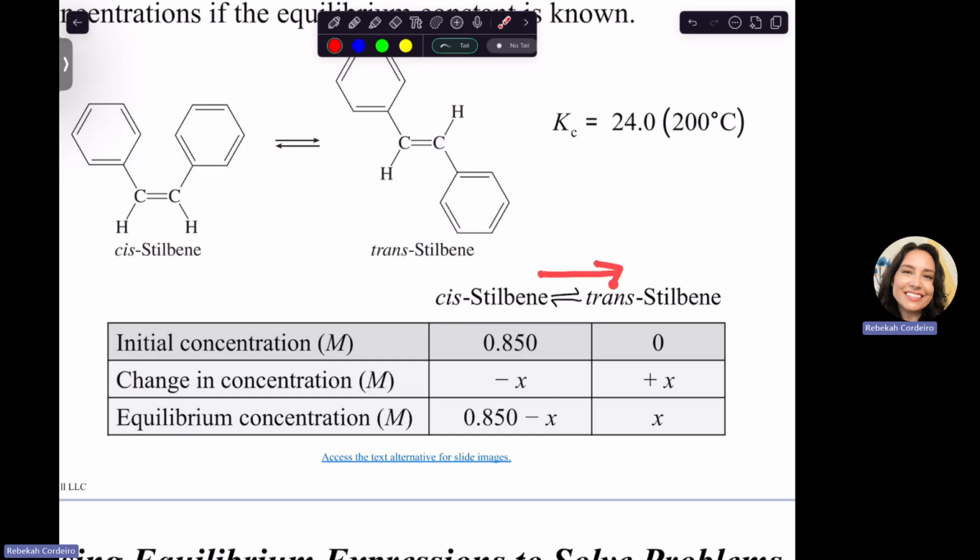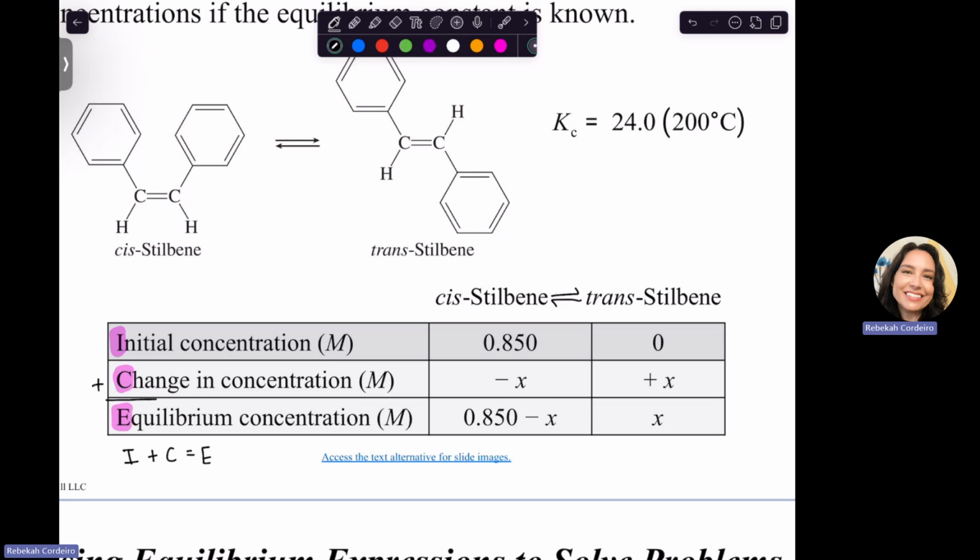If I move the reaction to the right, that means I'm going to be using my reactant, so we'll say negative for my change. And I'm going to be creating products, so we'll say positive for our change. We don't know exactly what the change is, though, so we'll just use X. Then the equilibrium concentration is going to be whatever we started with plus the change. So we can use what's called an ICE table, I, C, E. And I plus C equals E.